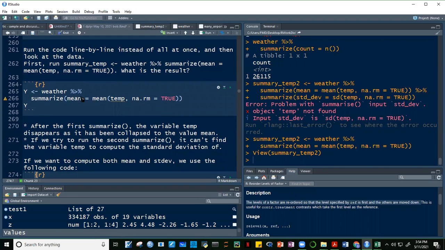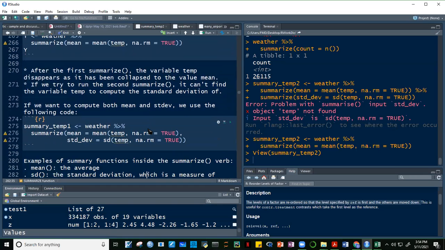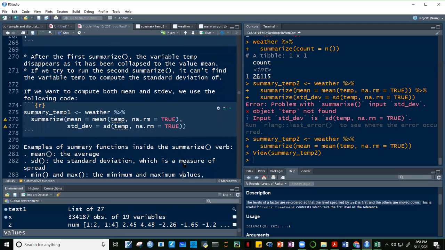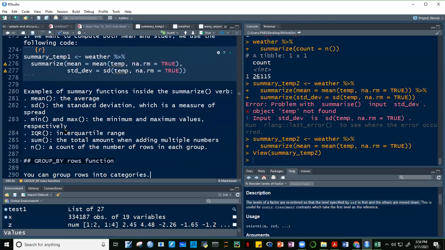Okay. Ito naman guys, ito yung in-explain na natin, no? Rinan ko muna ito. Tapos after the first summarize, nung sinamarize pa ulit niya yung standard temperature, wala na. So be careful of the use of the operator, no? And be aware guys na step by step yan para may hierarchy yan. Okay, so as I mentioned a while ago, ito yung mga pwedeng i-summarize, yung mean, SD, min and max, IQR, sum, yung N is the number, etc.